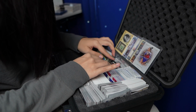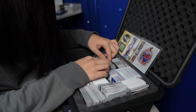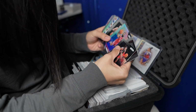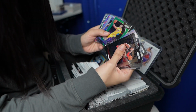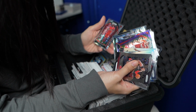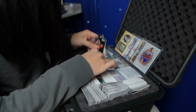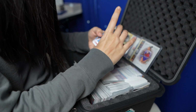Decided to open it. See more Prism Soccer bases. Oh, not so much base in here. Let's see. So we got Hakeem, James Harden, random cards, Isaiah Thomas refractor, Jamal Murray. Then we got some soccer in here. Sadio Mane. Okay. What else is in here? And I did the US, not US, I think it's the Olympic one.